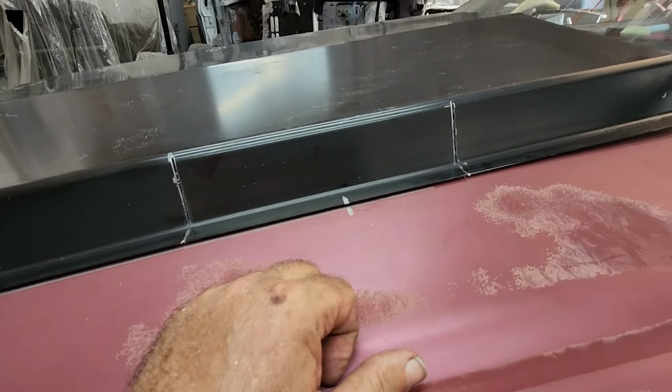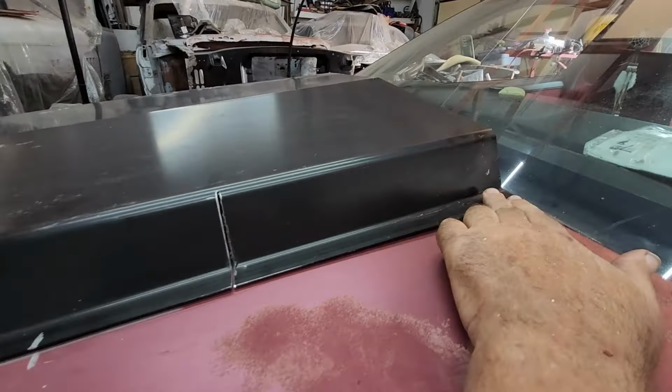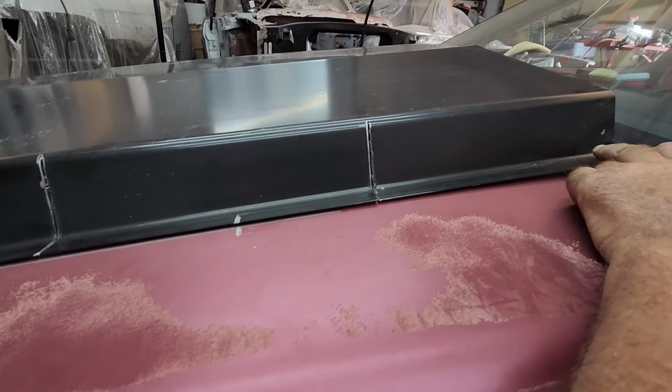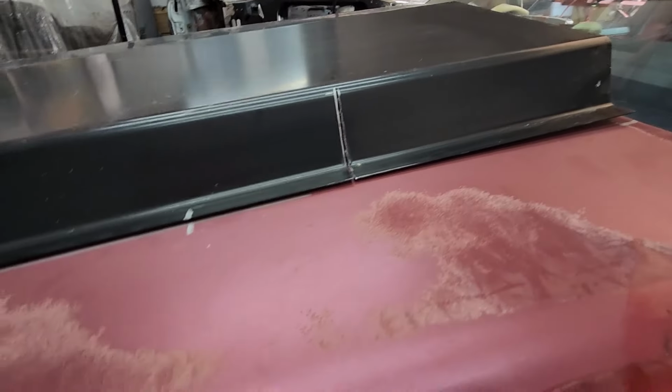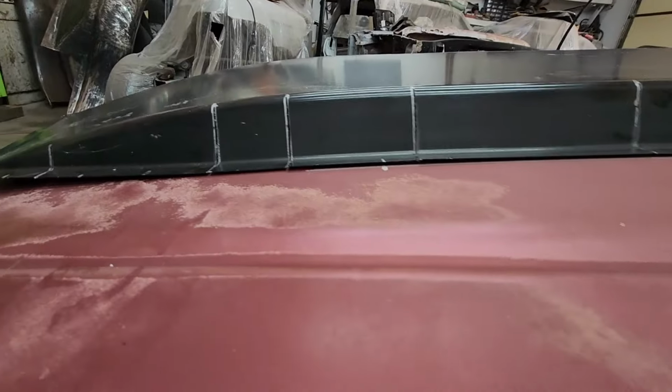But it's coming along. I mean, it's down now. Yeah, I mean once it's riveted and stuff like that, and it's going to be glued down too with panel adhesive. But it's a hell of a lot closer than what it was.